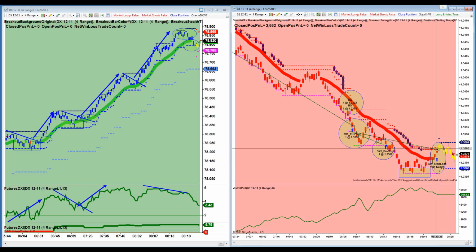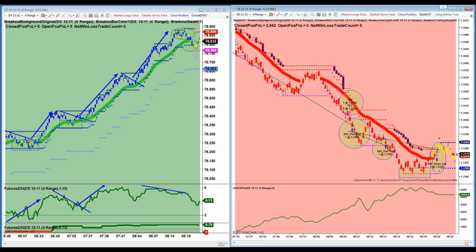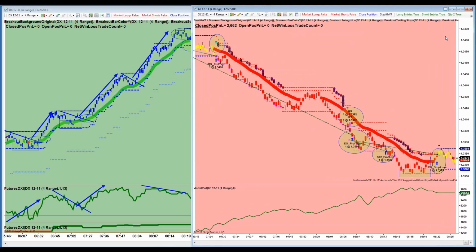Call that a drawdown at the end of your trade, right? $180 drawdown. It's still a good trade. Don't get me wrong. These are beautiful trades. I'm not saying anything negative about the trades. I'm just simply saying that if you're happy with the move, and we talked about this yesterday, especially if you're running an auto, come in here, you toggle the longs and shorts off so it doesn't take any more trades, and you simply come in and close the position. Boom, you're out. Done.